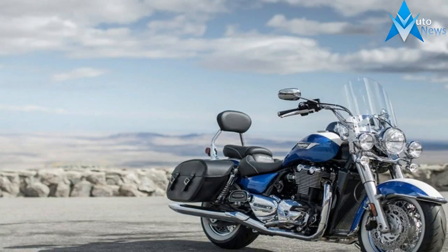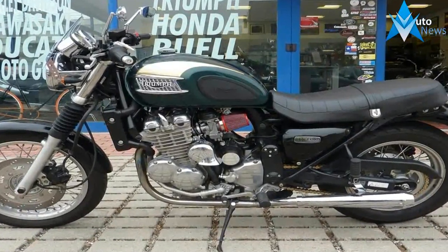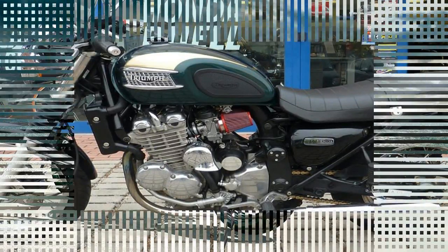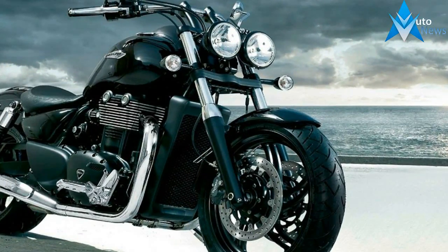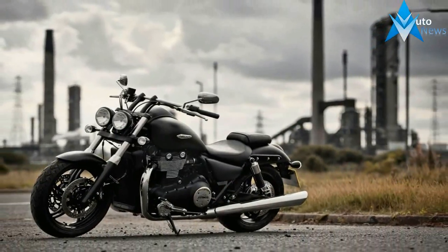From the saddle it can be more than a bit intimidating too. The bike is heavy — it weighs 339 kilograms — which becomes clear the moment you fold back the side stand. Maneuvering out of parking spaces requires serious leg power, and often a helping hand, and the large turning circle doesn't help matters.